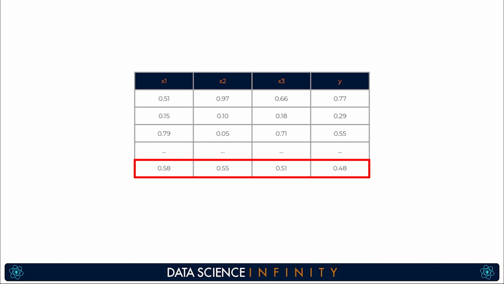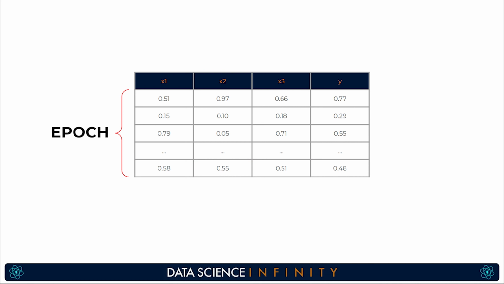The process of the network getting through all of the observations in our dataset is known as an epoch, and this is a term that you will come across a lot when building deep learning models. As you'll see, when we're in Python coding up our very own artificial neural network, we will specify the number of epochs that we want to take place during the training process, or in other words, the number of times we want to run through all of our data, updating and refining the weight values.